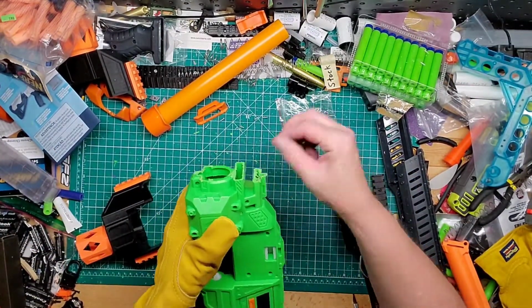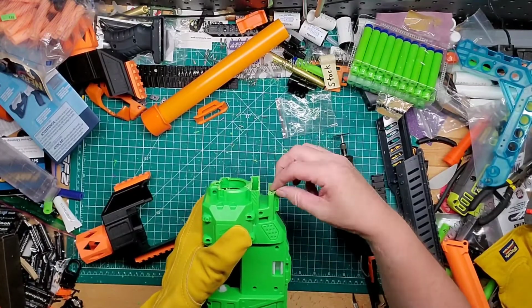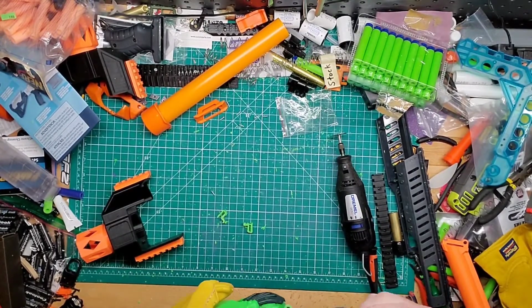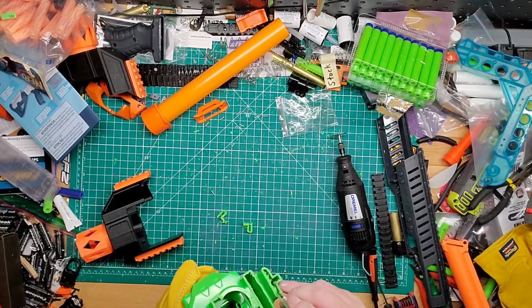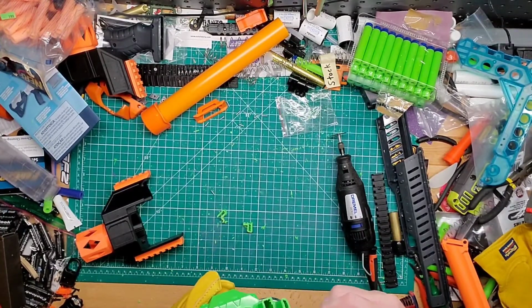So about that much. I didn't measure, of course. But as I always say, cut a little bit at a time, because you can always cut more, you can't cut less. You can't go backwards when you cut. It's very difficult. Nearly impossible, some would say. So clear that junk out. You don't really need to, I think, but you know.